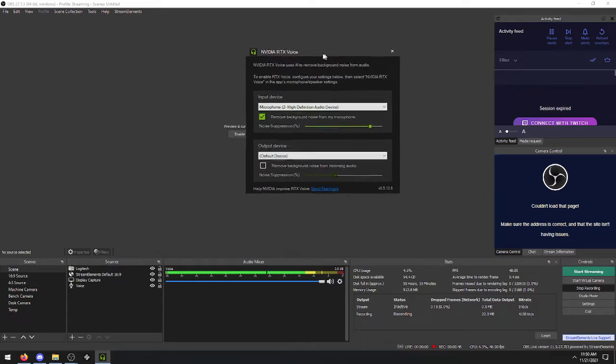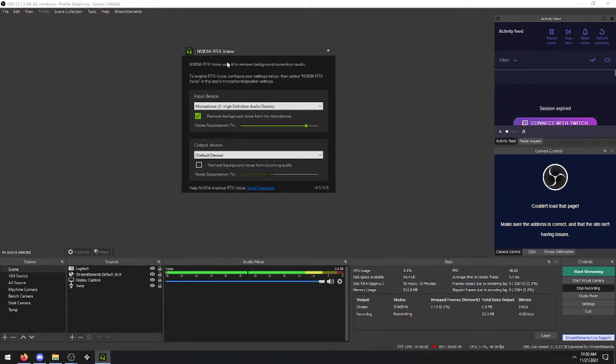If we only ever do Discord, I still highly recommend you use this as your microphone input instead of the Discord audio noise cancellation. This one is nice because if you have multiple microphones, you can switch between them. As you can see, here is my desktop microphone, and I go back and go to my lavalier microphone without having to change any other settings. This also lets me adjust the amount of sound that comes through on the machines, which makes it very useful, and it's better than the complete noise cancellation that Discord does.